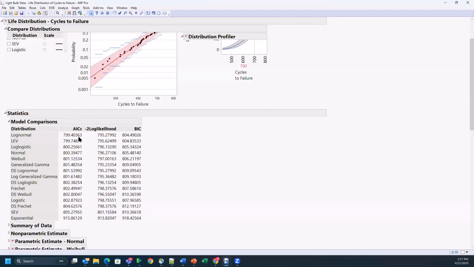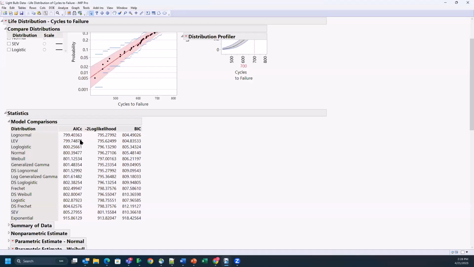Akaike Information Criteria is a goodness of fit metric, and low numbers are better. So the lowest number is the best one you can get, which in this case turned out to be a log normal. Now you'll see down here, this was the one, when I set this data up, it should have been a normal distribution. But look at how close these numbers are. Between a log normal all the way down here to a logistic are within about 2 points of each other, 2.5, 3 points of each other.